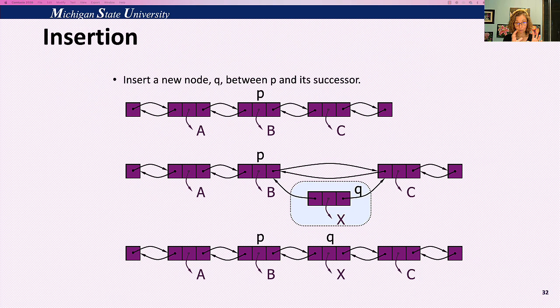While you're doing that, it looks a little bit crowded. What you're going to do is change P's next. Instead of pointing to the node with C, you're going to make sure that P's next is now going to point to the node where you have the letter X. Its next is now going to point to the node where the element is X, as well as C's previous, the node with the letter C, its previous now is going to point to the node with letter X. So you're changing the references.